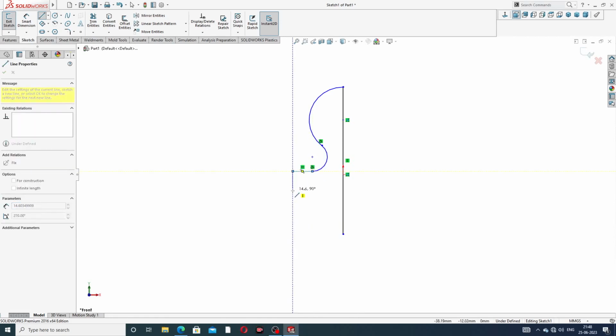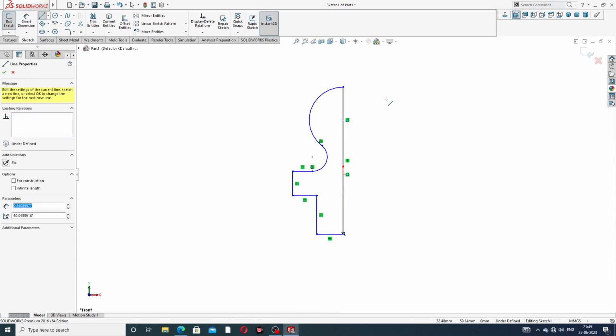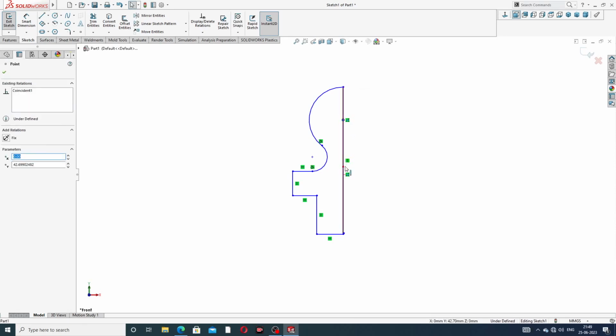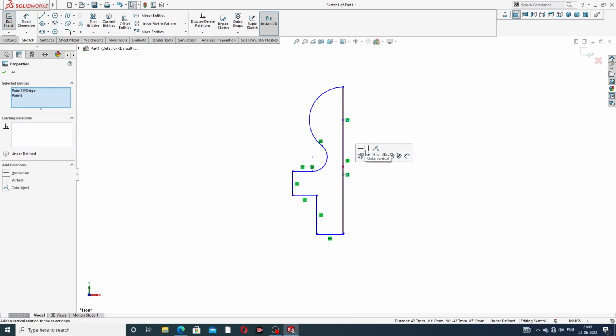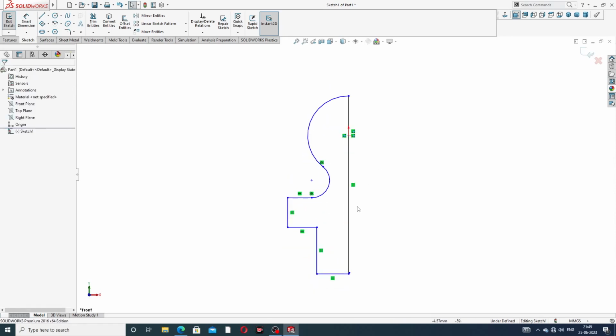Drag a straight line and connect it to this. This line is very important. Some geometry is defined here, and this center point and the origin point are coincident. This is very important.